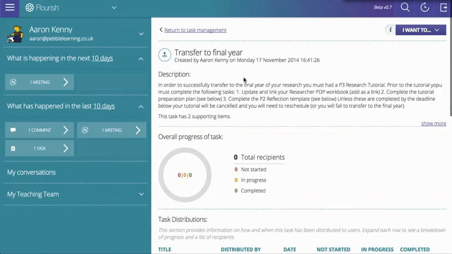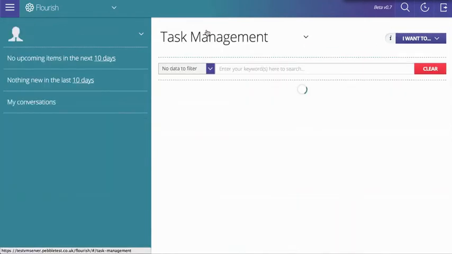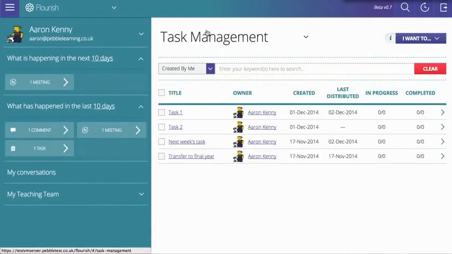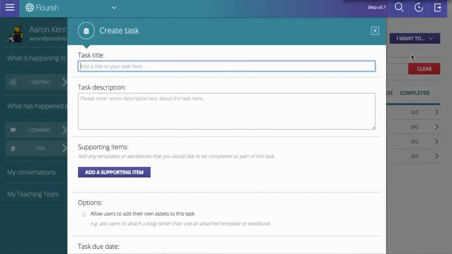So what I'd like to do now is show you how that task is built up. So I'm going to go to create a task, and this is the format of a task. I should perhaps say a little more about tasks. Tasks allow you to build some sort of, if you like, learning design. You can tell students to do a number of things, a number of linked things, set deadlines around those tasks.